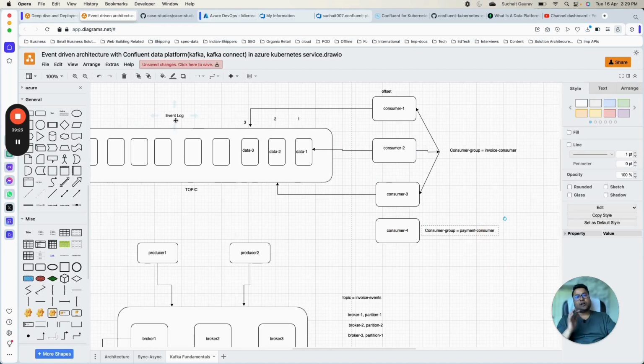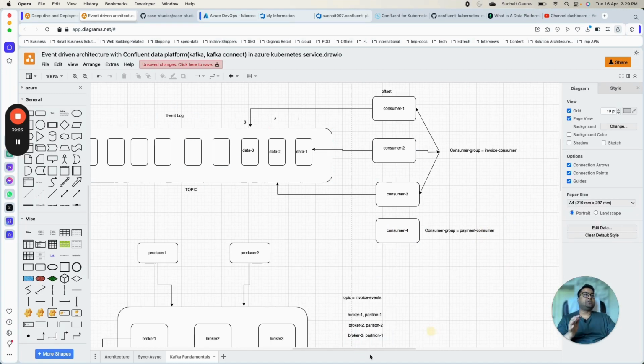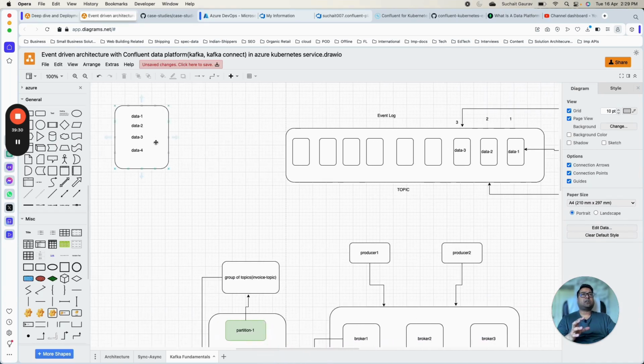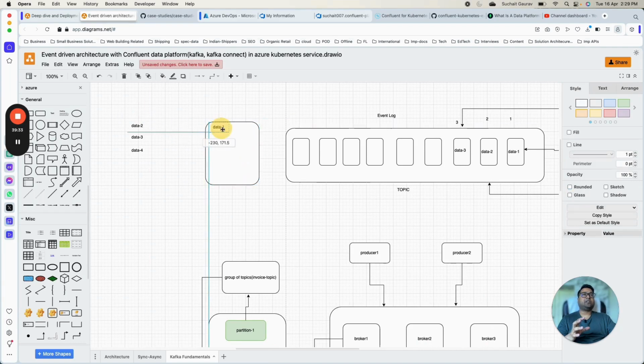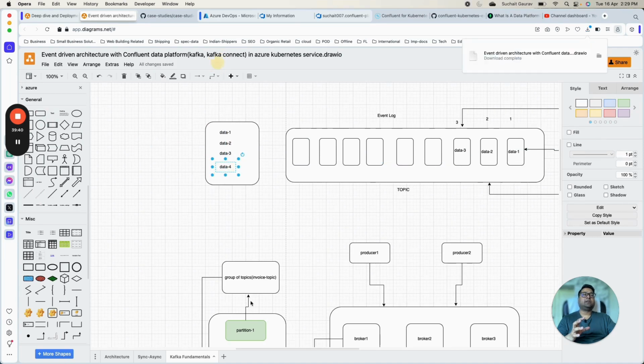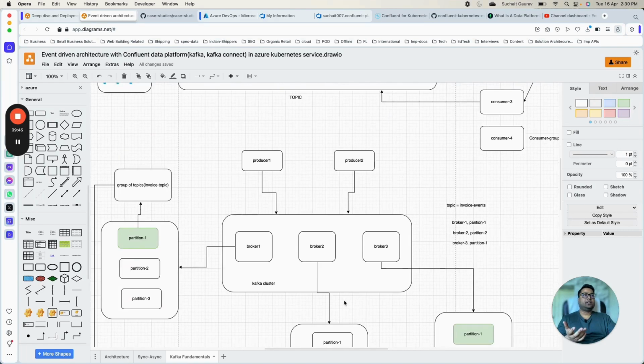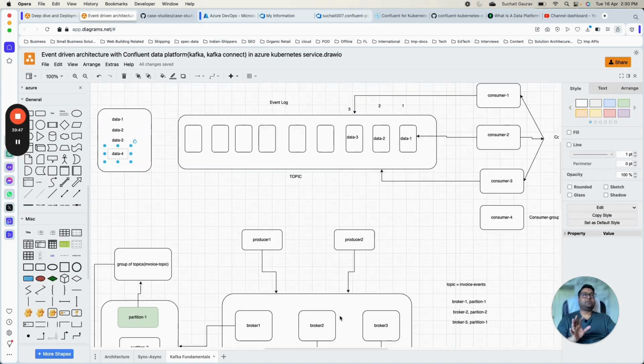So that's how your event log works in Kafka, and that's how you get all the benefits out of Kafka, and that's why Kafka is so famous nowadays. Most organizations who want to implement event-driven architecture have now started using Kafka. So that's the beauty of Kafka.